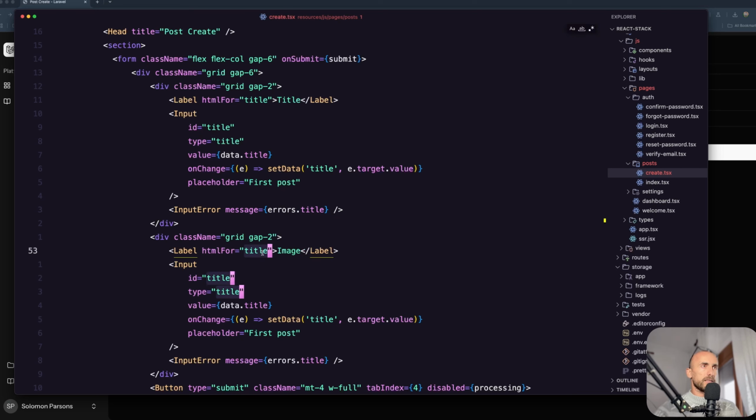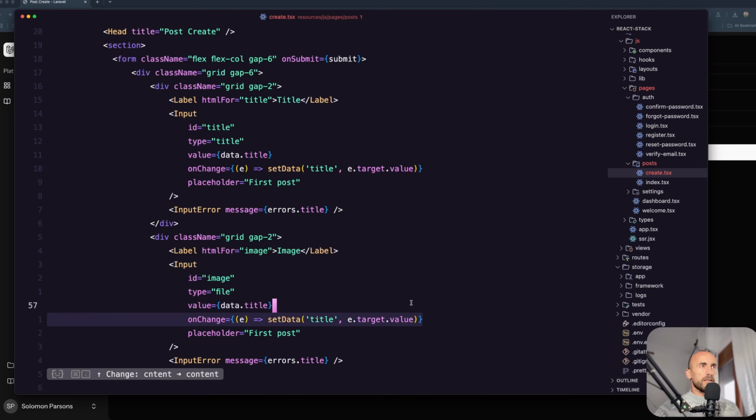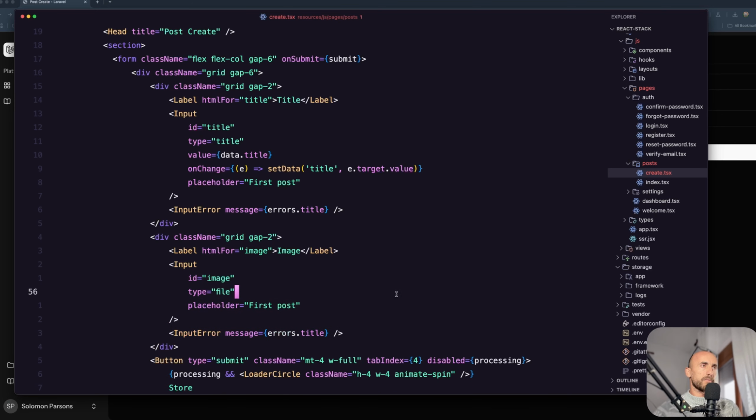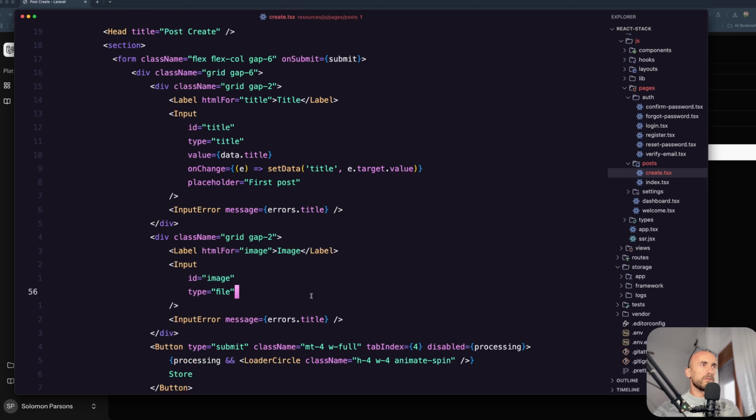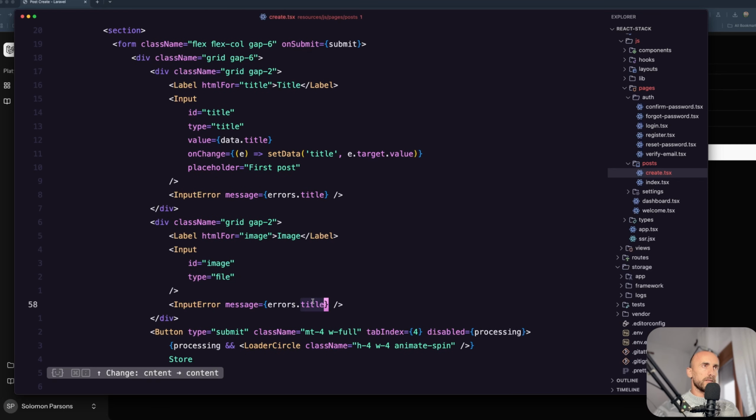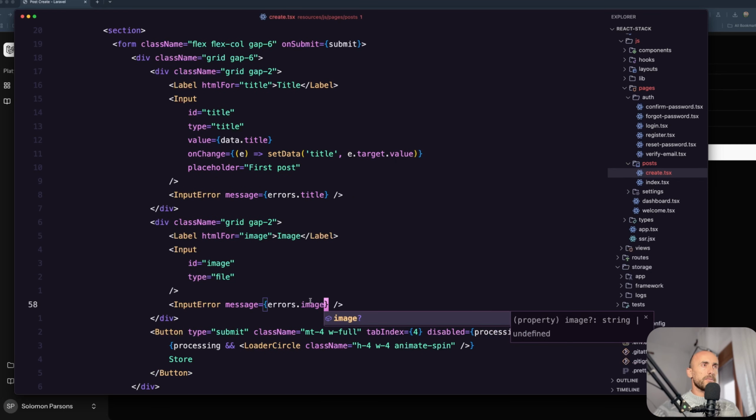And change this. The image now type is going to be file, not image. The type file doesn't accept the value. So let's remove that and also here add the image.